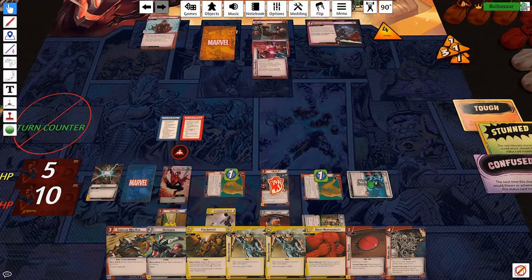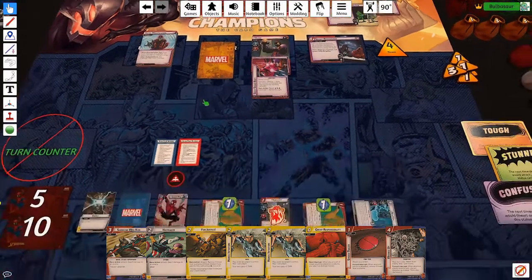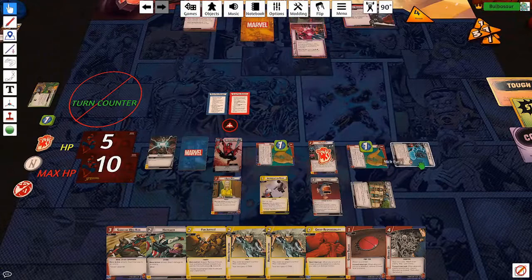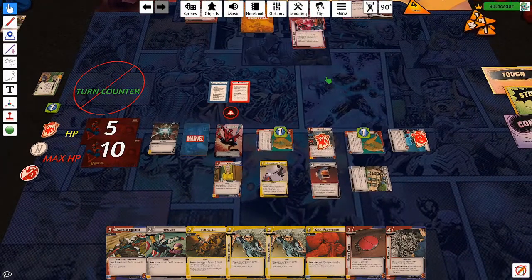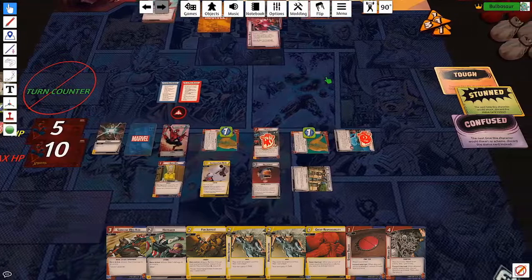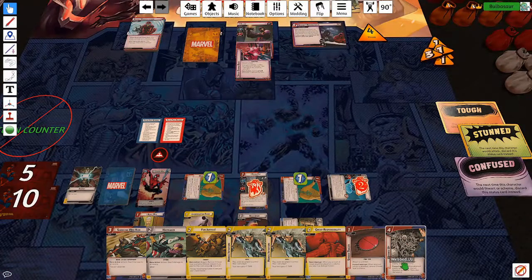So he will attack, to get 2 there. So he takes 1 consequential and 1 from retaliate, I believe. Yep. Okay. Other important things. So I could get rid of the Solid Sound Body now. I think that is a decent play.